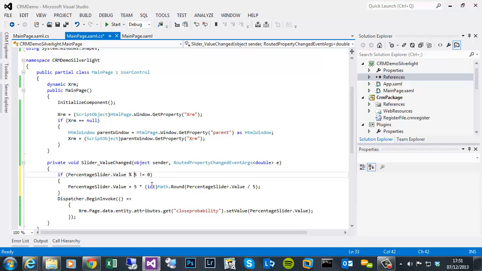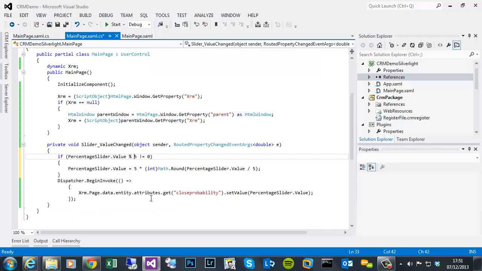Because it's been cast to an integer, it'll have been rounded either side of that. So if it was at 42, it would have been divided by 5, so it would equal 8 point something, 8.1, 8.2, something like that. Rounded down to 8, times by 5 will equal 40. So I hope that makes sense.